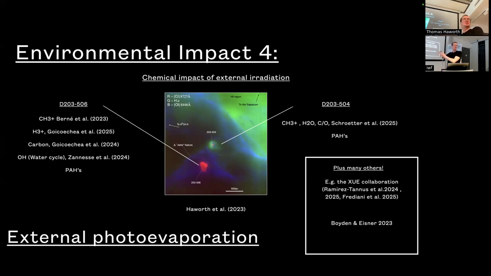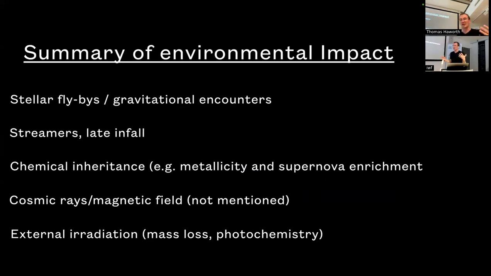But there's lots more to come on the chemistry of irradiated disks, as many people here will be working on. So this is the first phase of the talk: there are lots of different ways in which these planet-forming disks are not isolated systems. They can be affected by the gravity of other stars. They can be affected by the surrounding gas.